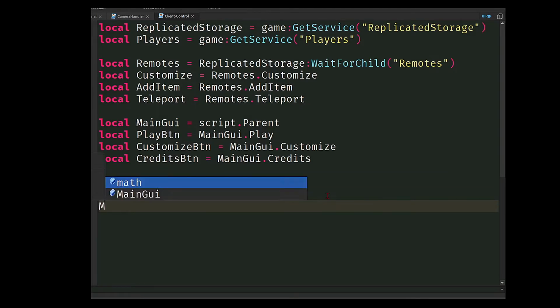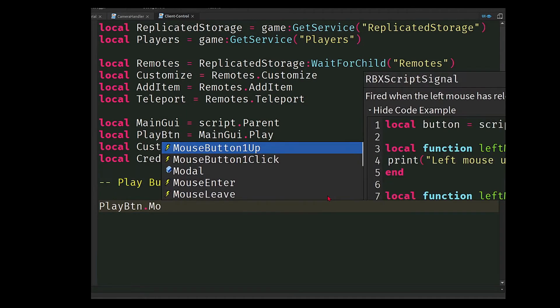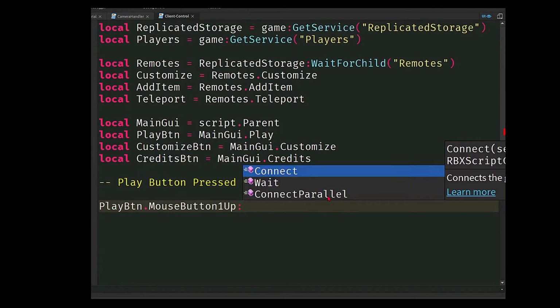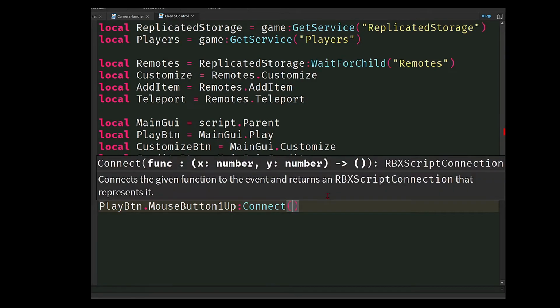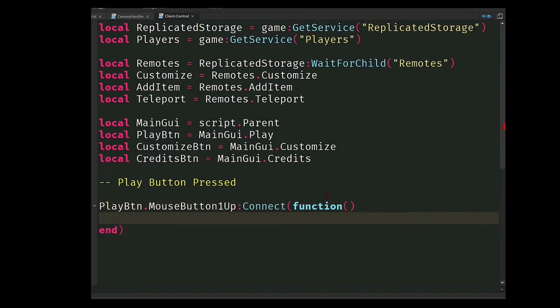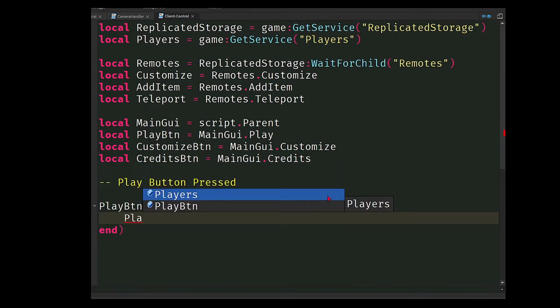So basically, we're gonna say play button dot mouse button 1 up. So when you let go of clicking on it, we're gonna say connect function. Boom. Let's say play.